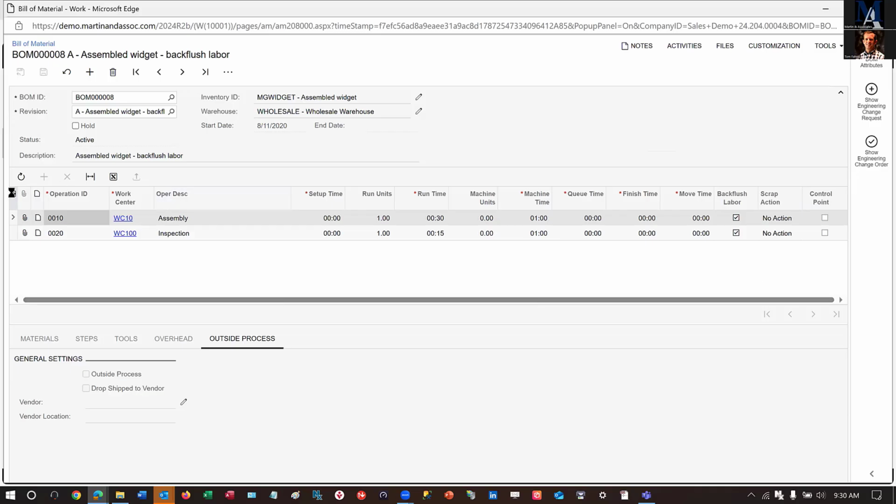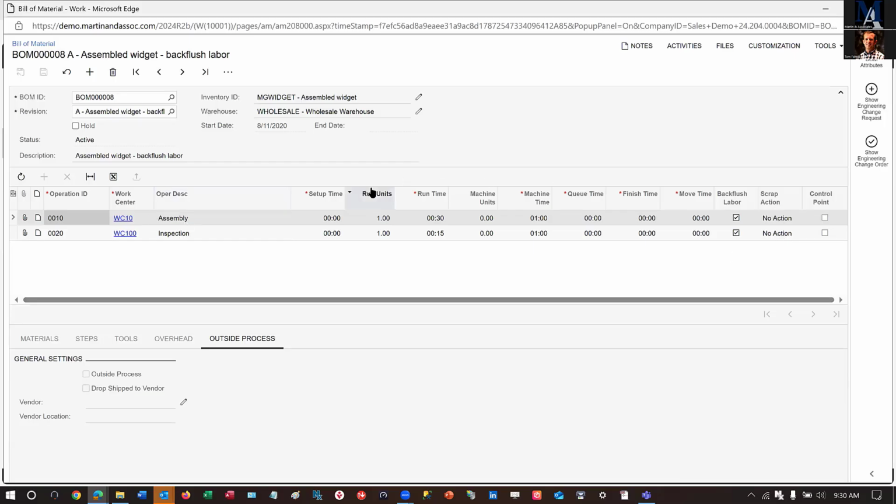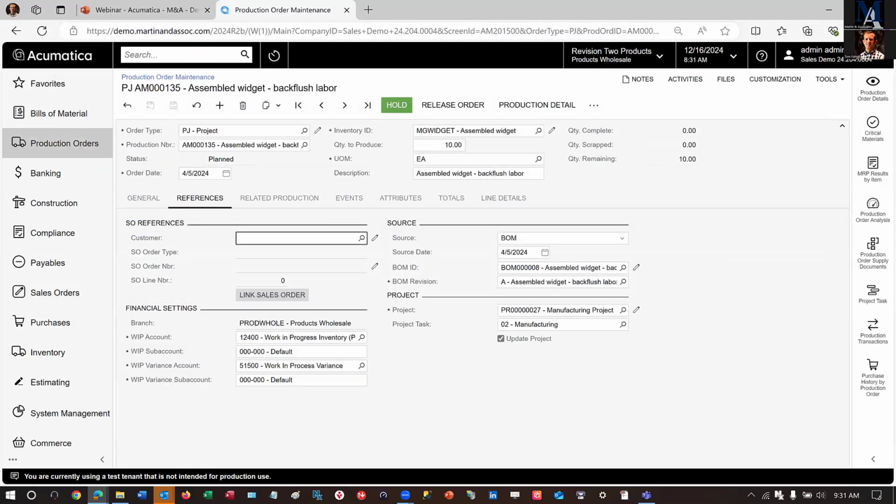Let's see, I don't have the status field visible here. Setup time, work center notes, queue time, finishing. All right, well, that's on a bill of material, not a production order. But basically the operation or work center associated with outside processing will auto-complete itself. That's the takeaway: when an outside process takes place, a PO receipt in the purchasing module, when it's completed in association with a given production order and operation, it'll complete itself. Okay. Those were our manufacturing topics.